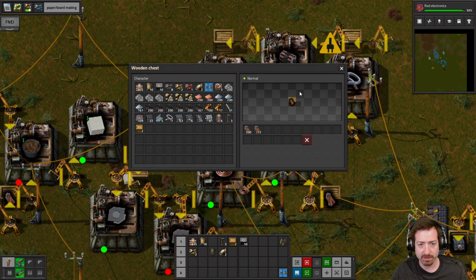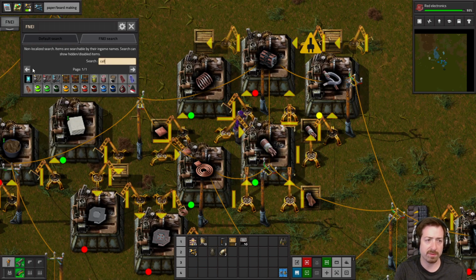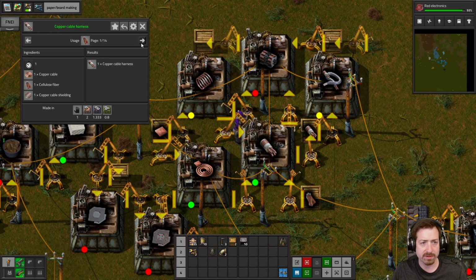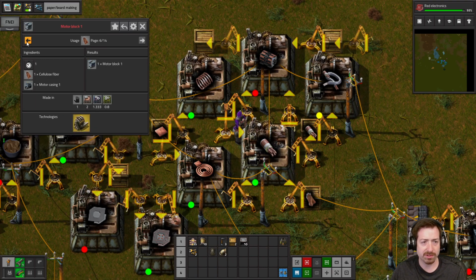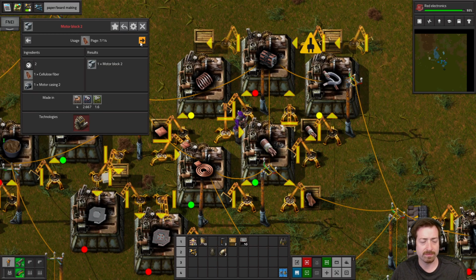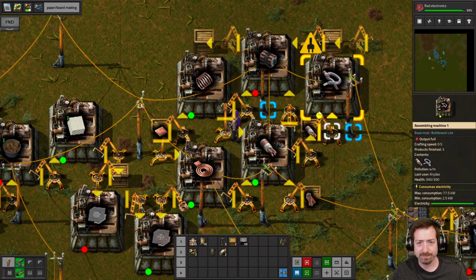Because then it'll stick out more. I think that's the only thing I need cellulose fiber for, right? Cellulose fiber. At least for now. Oh, it also goes into motor blocks? That's interesting. Okay, fine. So we'll need that for motors.